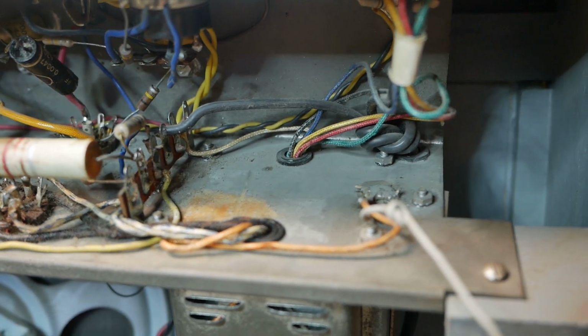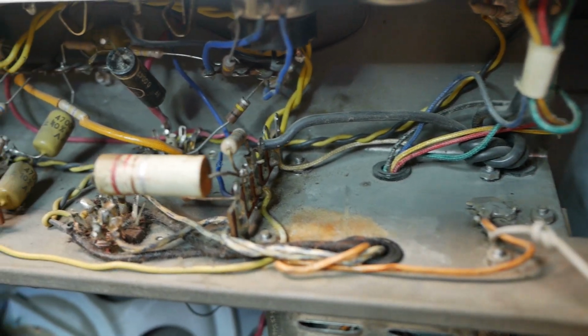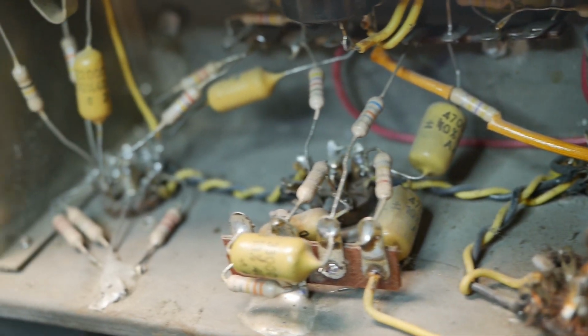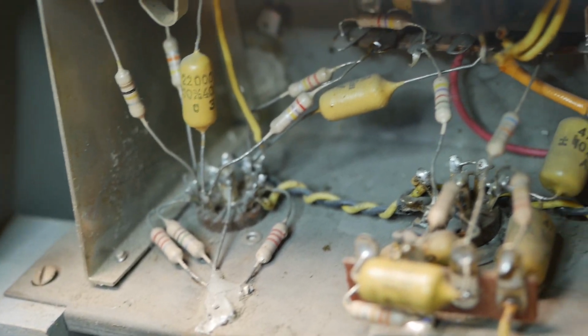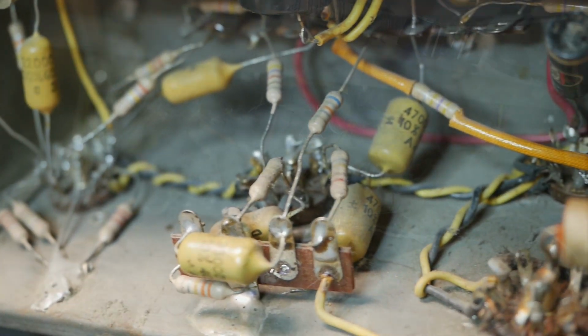Alright, so having removed all the valves, we've got a bit more room to get in there and clean the dust off the chassis, and get down inside and check the resistors for drift, and clean up the solder joints before reinstalling some new caps.